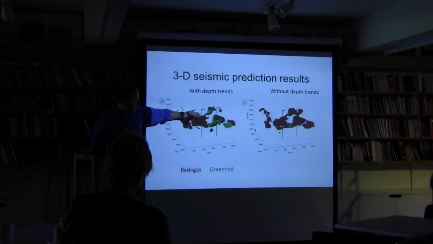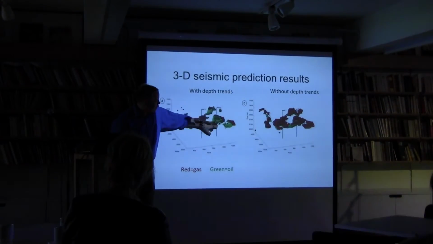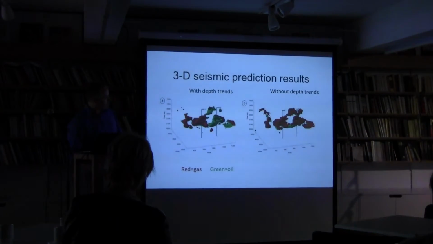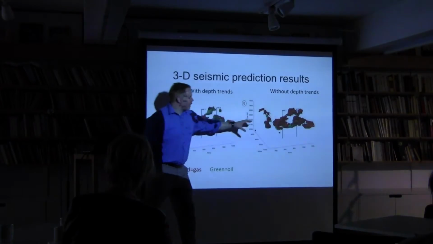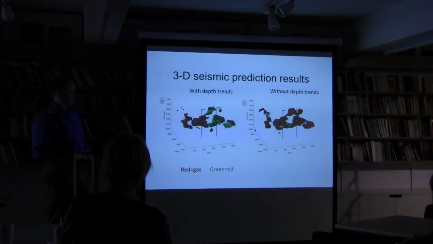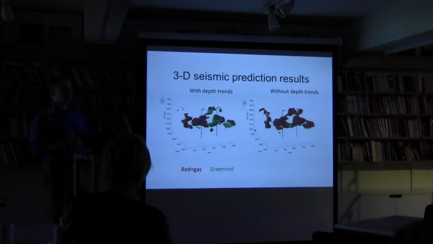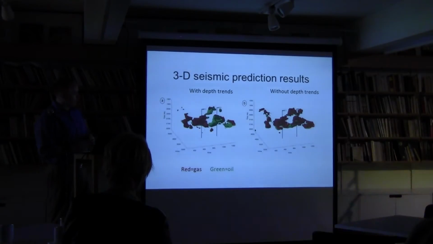In the Kameleon well has mostly gas, but in the Kneler well we predict mostly oil, which is actually what we observed. Without taking into account these depth trends, you predict gas all over. So it was nice to see that actually taking into account this transition helped us to discriminate where you have gas and oil in this field.